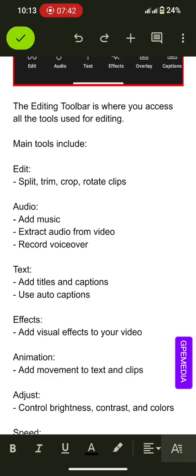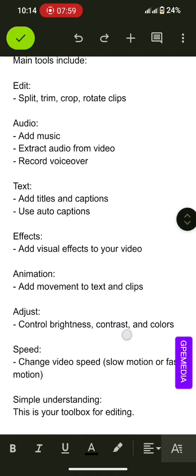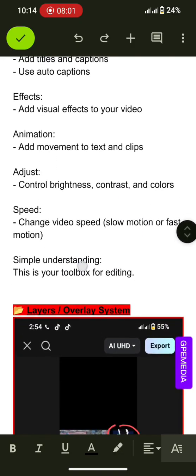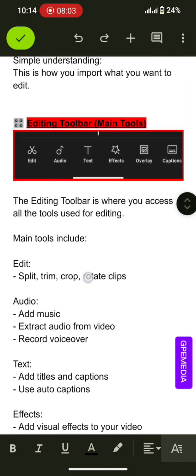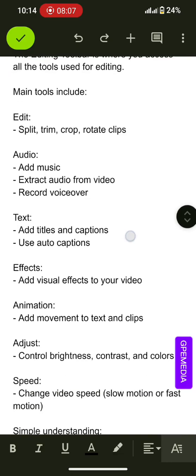Under audio, you have add music, extract audio from video, record voiceover. Then under text, you have add titles and captions, use auto captions. Under effects, you have add visual effects to your video. Animation, you can add movement, and so on and so forth. These are all tools that we use to create the magic on CapCut.